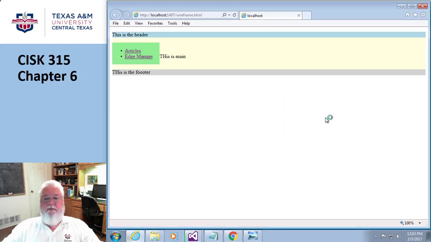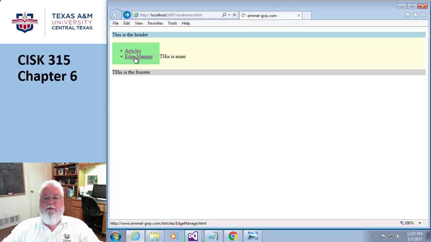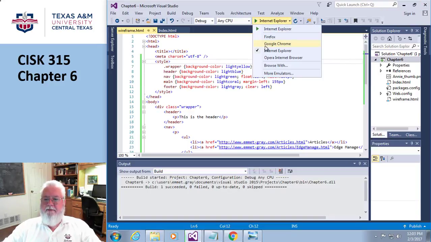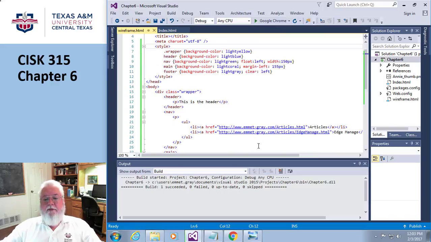I'm going to view this. Let's see if that works. Yay! Woohoo! That was lucky. Okay. Oh, I left it on Internet Explorer. I'm going to switch back to Google Chrome so I have a fighting chance of this stuff working. Okay. So 2 is good enough for our demonstration here.